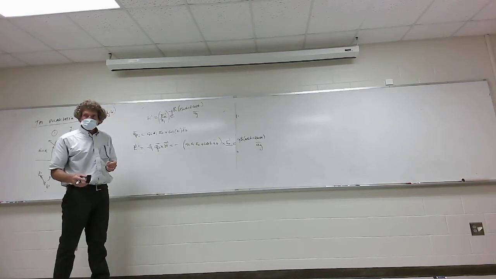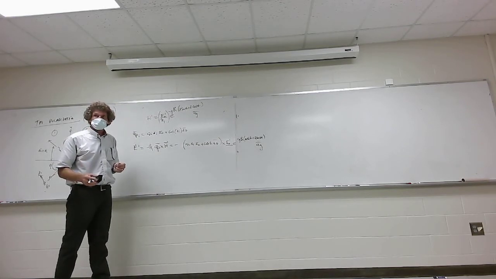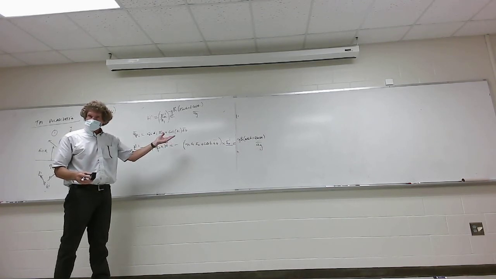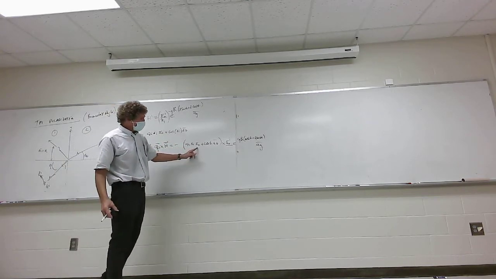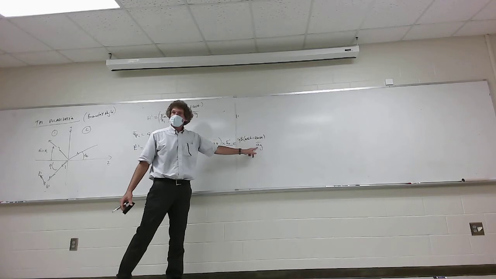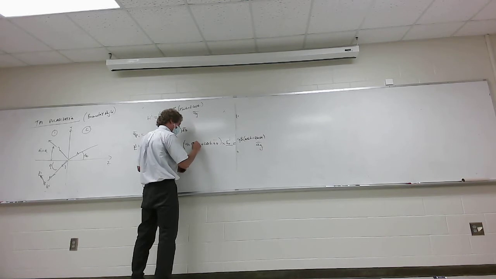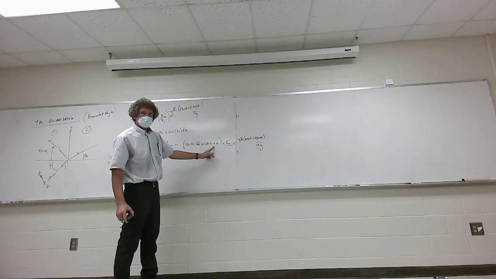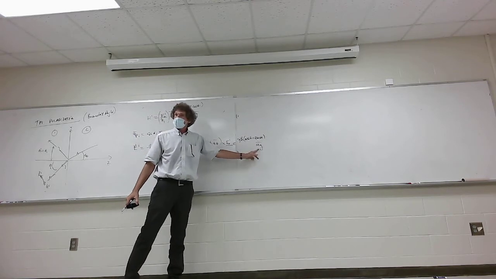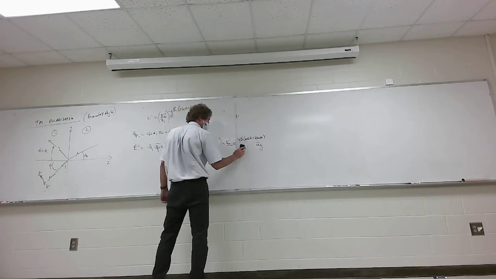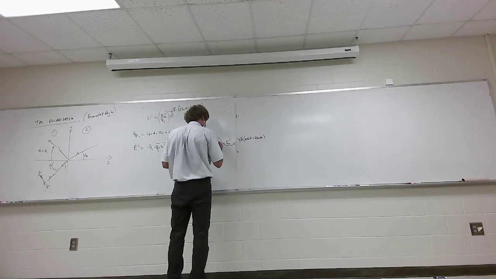Now, next, I'm not trying to go fast here. If you need more time, I see people writing. I'm trying to make sure everybody sees what I'm doing. Just appreciate this. We're going to get to the final form of what you need to know in a second, but appreciate what's going on. Now, when I do the crossing, I have AX crossed into AY is AZ. So what I'm going to do is just make this AZ. And then when I have AZ crossed into AY, I get minus AX. So I just put the minus AX here, and get rid of that.